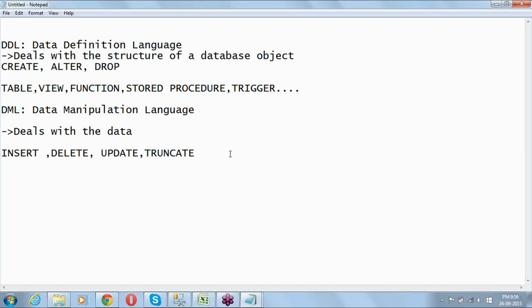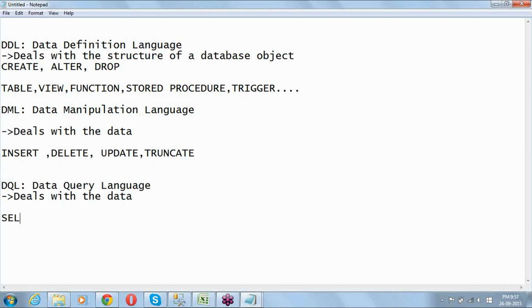That is about the DML. Then comes DQL. It is data query language. Data query language deals with the data.